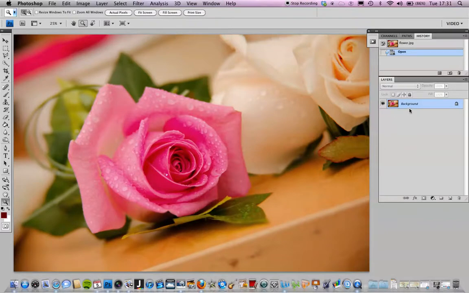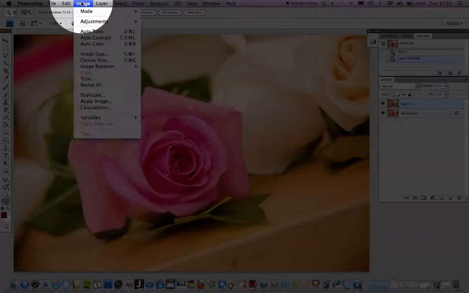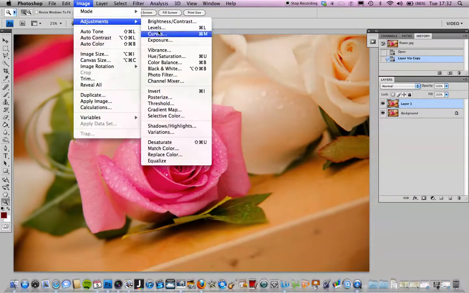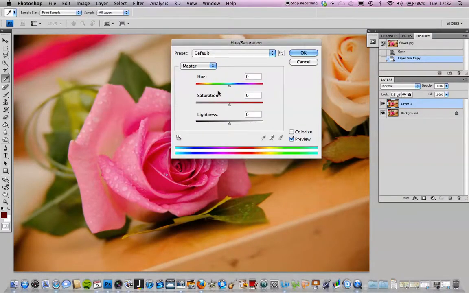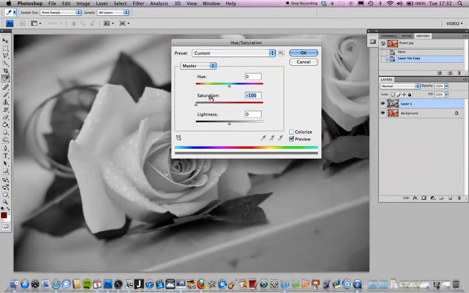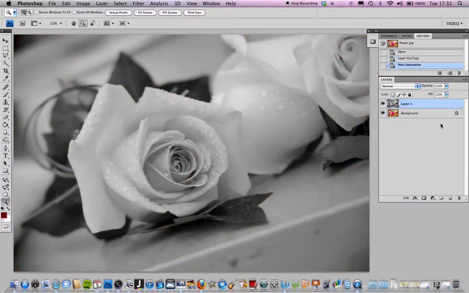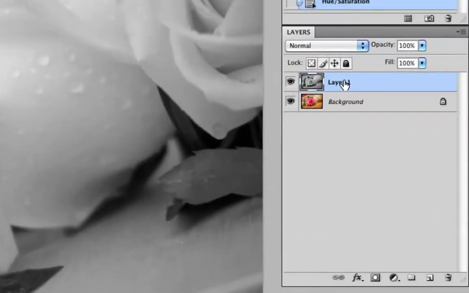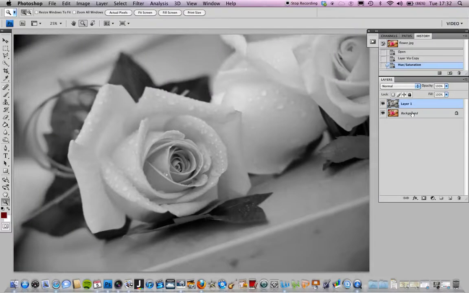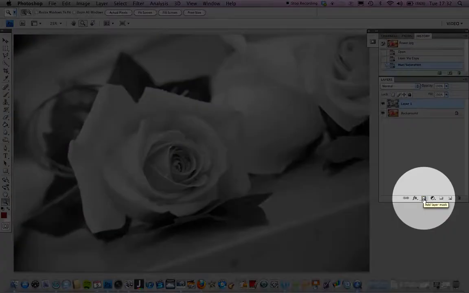Okay, so I'm going to start off by duplicating the layer, which is Command and J for John, and then I'm going to take all the colour out of this layer. So the shortcut is Command Shift and U, or you could click up here, do Image, Adjustments, and then Hue, Saturation, and then obviously slide that out, and there's your black and white layer. If I zoom in on my layer window, you can see that black and white layer with the colour one behind. Easy. Okay, next I'm going to put the layer mask on it, which is this icon down here.